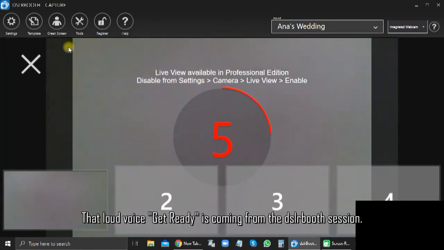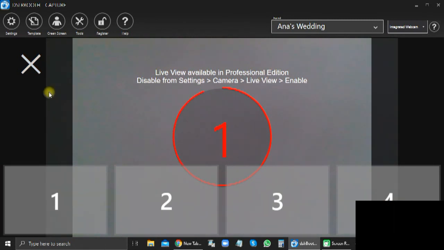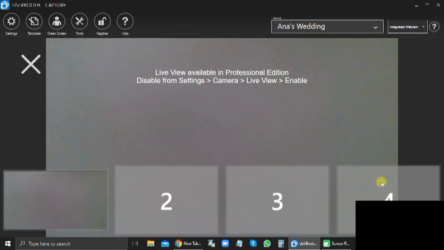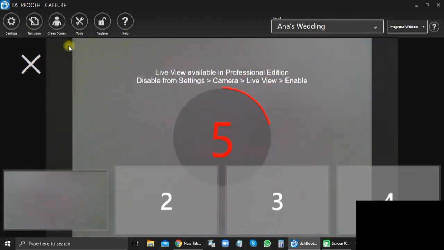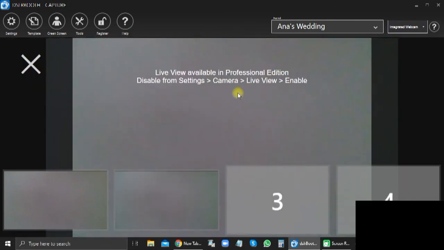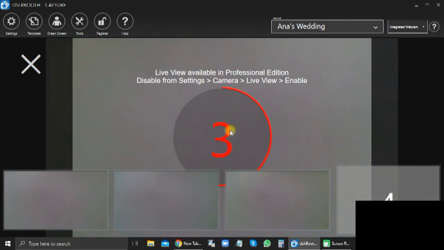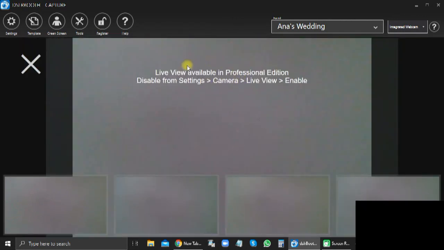Get ready. And you noticed we have four images. This gray feature actually is my webcam. I turned it off, but you can actually see yourself. Okay, smile. That's the use of the live view settings earlier. Say cheese. And this red countdown is the one we set up earlier too. Looking good.